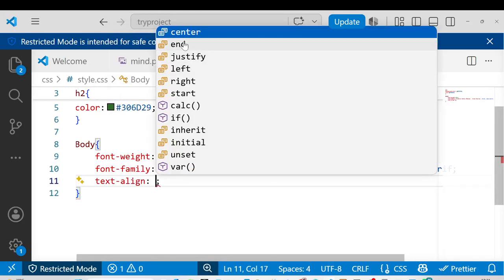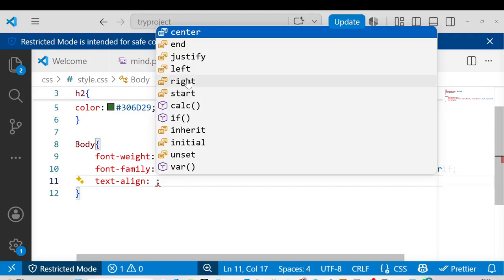So text-align has different values. We have the center, and then I'll talk about the end. We have the justify as we have in Microsoft Word, and then we have the left and the right. These ones we'll talk about when we are using JavaScript and other stuff. Now, the end and the start: some languages like Arabic start from the right, so you specify where you want to start from. For end, the text will start writing from the end, from the right to the left. If you want start, it means you want to start from the other side, and it will end at the other side.